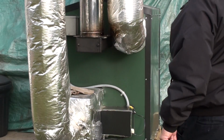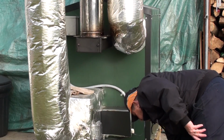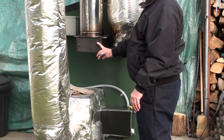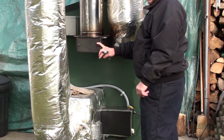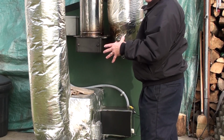All right, folks, today we're going to cover some maintenance and operation of the Hopsco Airstove. It's mid-part of November. It's been a pretty warm and mild winter so far, and we've been doing a lot of burning with choked down fires.